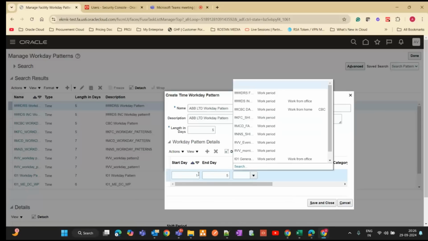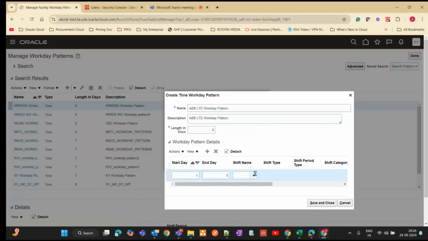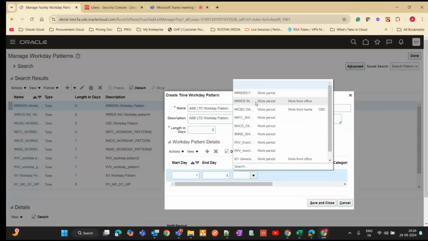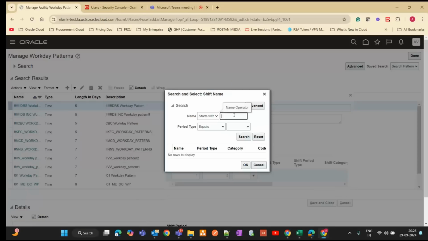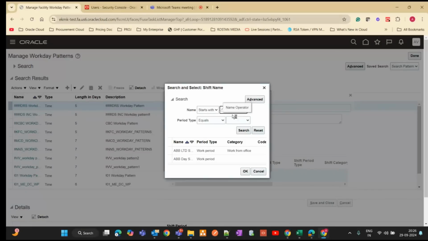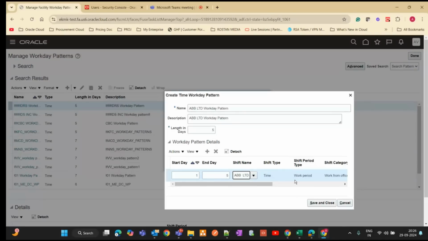Let me search for the shift. ABB we have created, correct? Yes, work from office, that is what we have created.